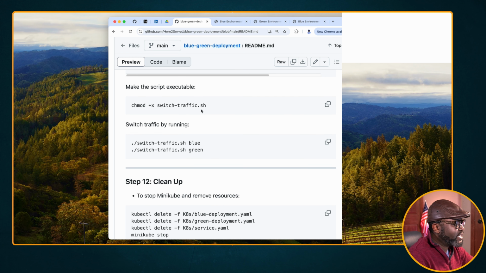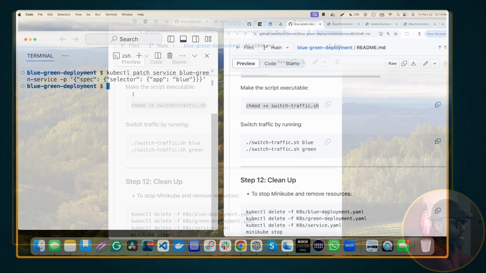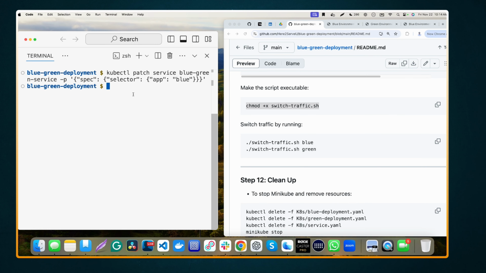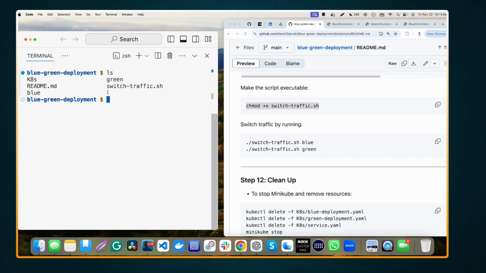And then first you're gonna have to make this executable. All right, so you're gonna make this executable. And how do we do that? So let's stay here. I'm gonna clear my screen, and make sure that you are wherever this file is supposed to be.